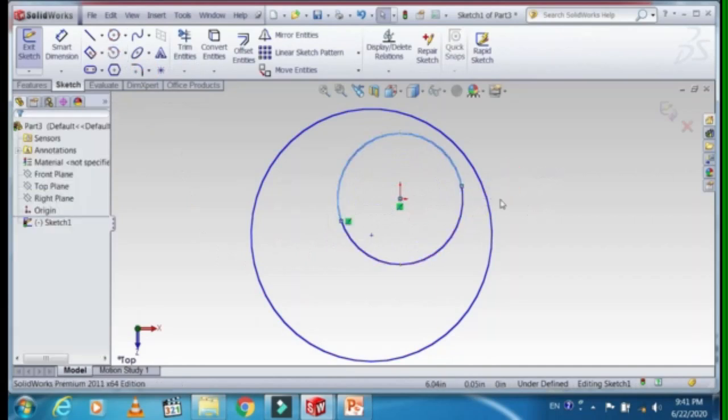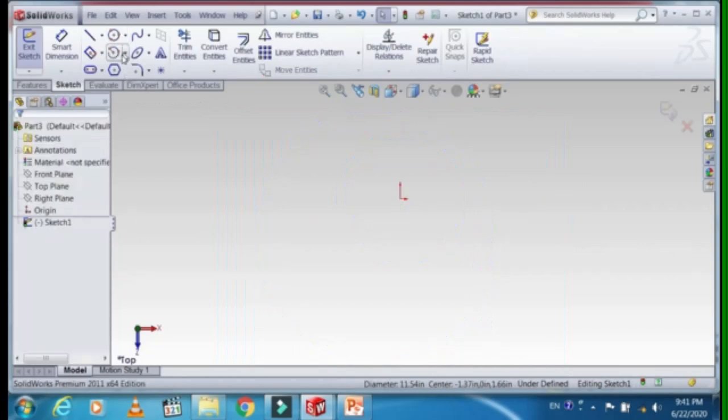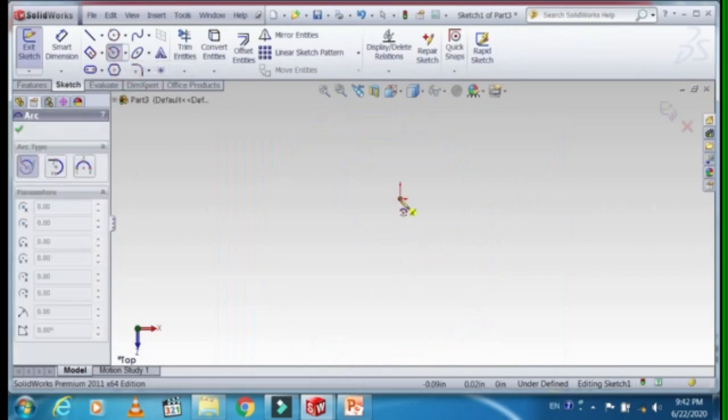Just 1 second, I will delete all this and again start with the arc. It is the center point arc. Here I will give the center point of that arc, then the radius.